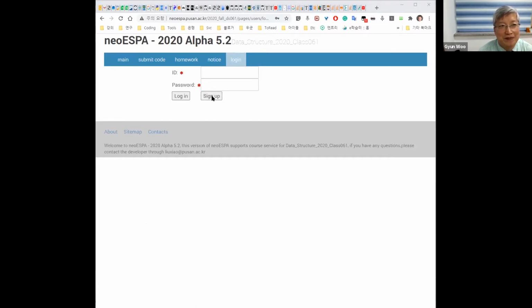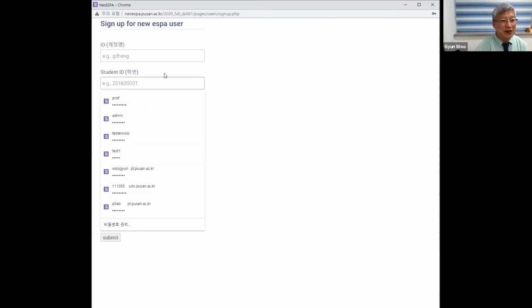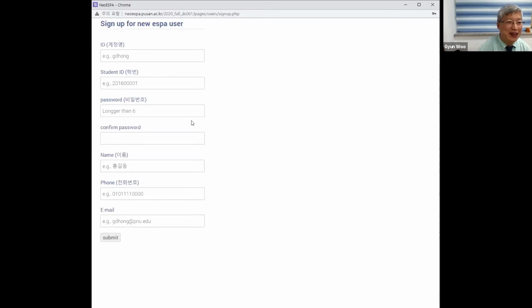When you click to register, this window shows up. This is important: student ID, okay? And password, confirm password, your name and your phone number just for emergency cases, and your email, and submit. All of you are encouraged to register here while I am explaining the material, okay?